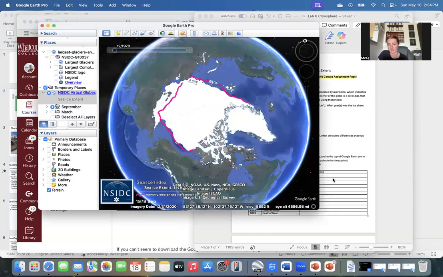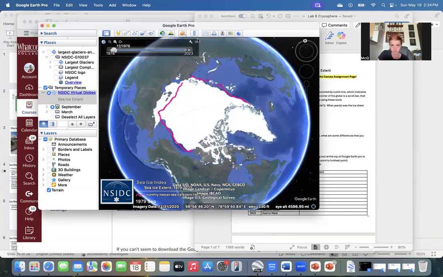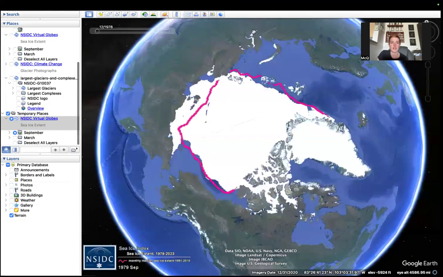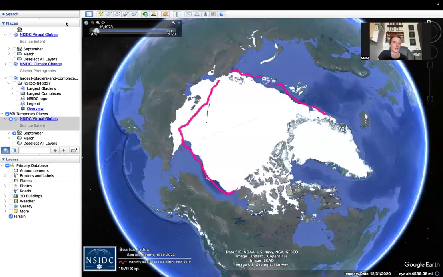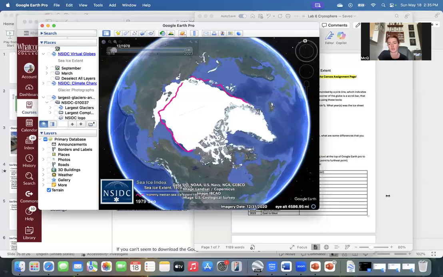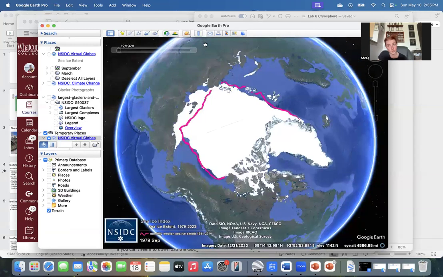So you're going to come up here and it says, here are the dates, and there's going to be 2 ways that you're going to measure these. So the first one's 1978, so we can start in 1978. If you are not familiar with Google Earth, if you have not been using it, which hopefully you have been, but I know some of you have struggled using Google Earth Pro.